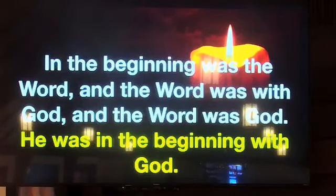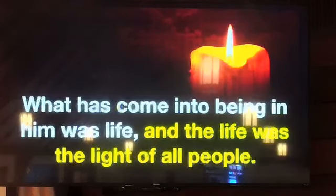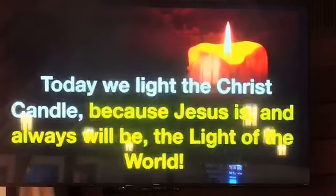In the beginning was the Word. And the Word was with God. And the Word was God. He was in the beginning with God. All things came into being through him, and without him not one thing came into being. What has come into being in him was life, and the life was the light of all people. The light shines in the darkness, and the darkness did not overcome it.